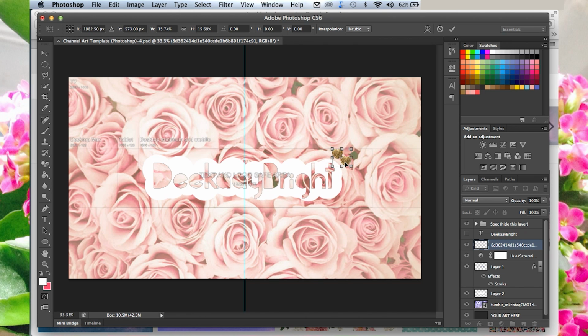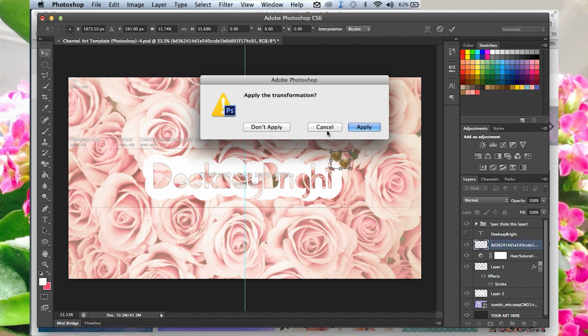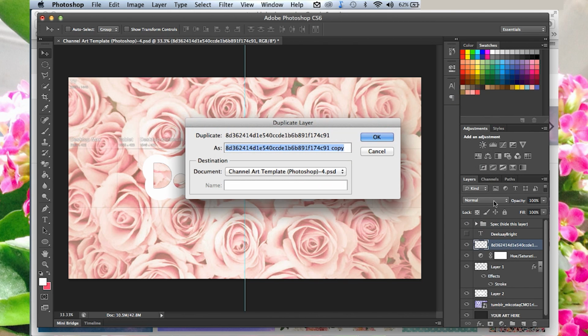just like that. Okay, you can even use the arrows on your keyboard so you can move it more precisely. And you press this arrow over here, you press apply, and see, we have the hearts on one side and we want to get on the other side. So this is what you would do. You would just go to the layer of the hearts and you're going to duplicate that layer. So you can name it heart gold and 2.